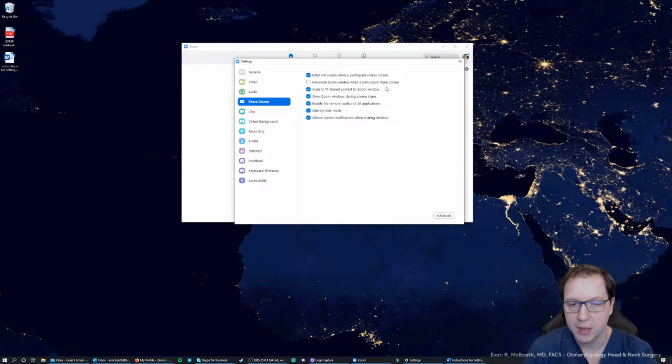If someone wants me to show them something on their computer, I'm able to do that with remote control, which is really neat. And then I also like to show my Zoom windows during screen share. That's especially helpful with what I'm doing right now, trying to get other physicians and providers up to speed on Zoom. I'm able to show them my Zoom windows and walk them through how to get set up.